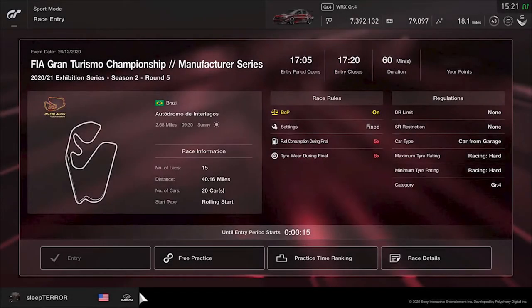Taking a look at the race details: Interlagos, 15 laps, eight times tire wear and five times fuel consumption. A lot of the people in other cars are going to be doing a fuel-saving race — short shifting and saving as much fuel as they can, as their low-end torque is great enough to propel them around fairly quickly. That is not the case in the Group 4 Subaru. I tested it both ways — it was about the same regarding fuel, but completely different regarding tires. I would much rather have the fuel and the stickiness to be super aggressive and pounce to make this race happen, as opposed to just hoping to stay in the slipstream.